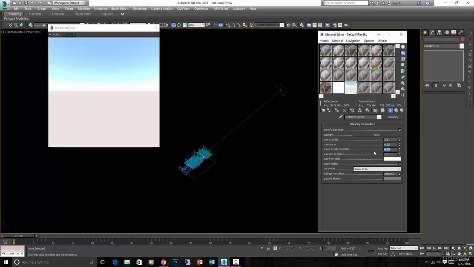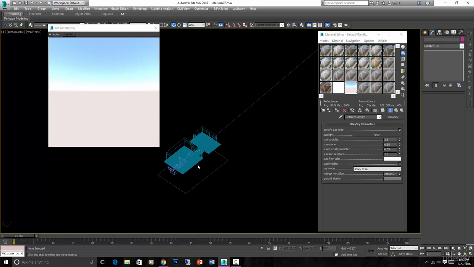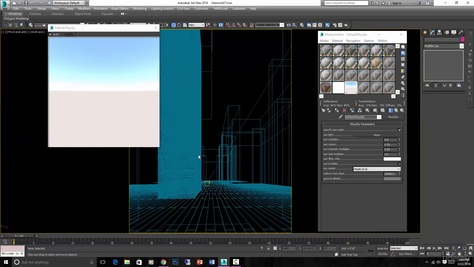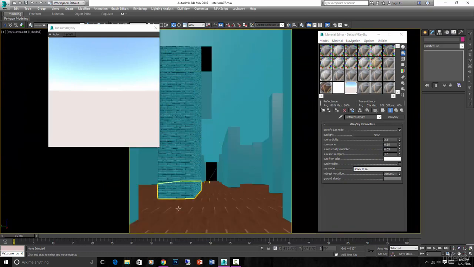If you put it at 0.05, you'd see that it starts getting darker, but when we are thinking about taking a picture inside like this, you have to keep in mind that the light inside is going to be much less relative to the light outside. So if you were taking an exterior shot, this amount of light might be right, but when you're inside, you would expose that camera a lot to make it bright inside, which would relatively blow out the sky outside, if that makes any sense. If you know anything about photography, you probably know what I'm talking about.